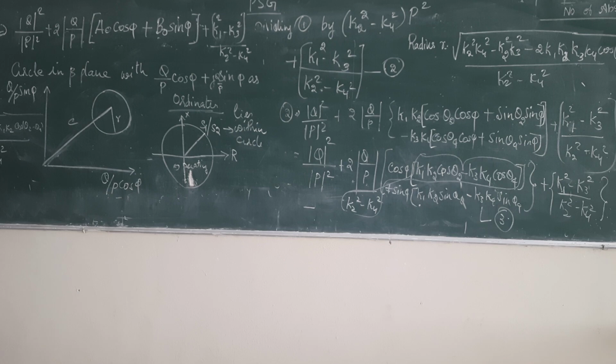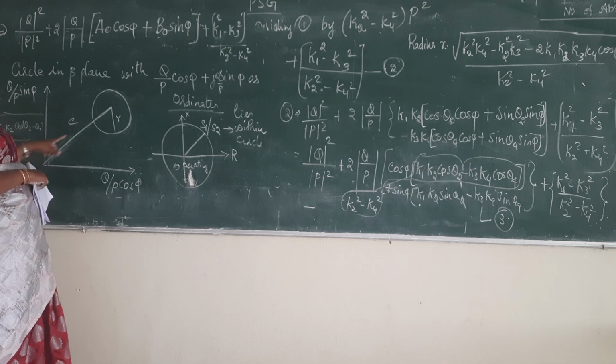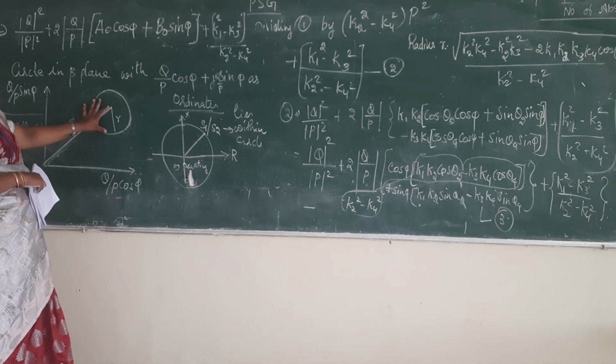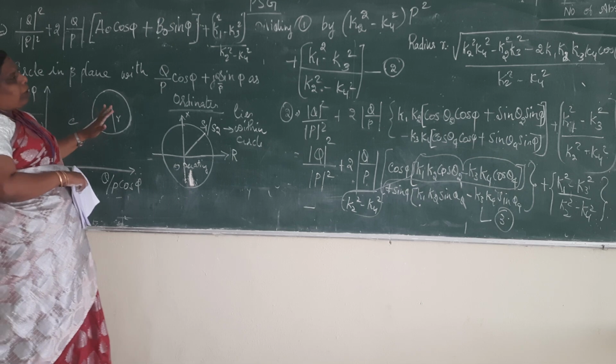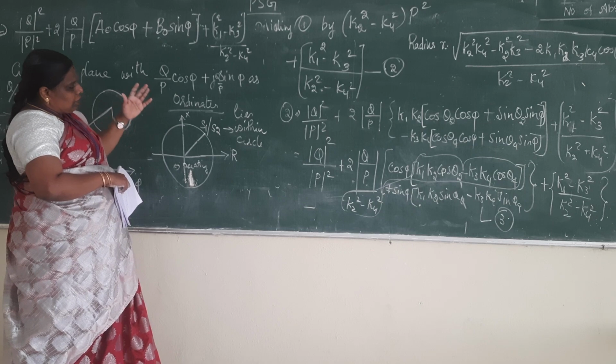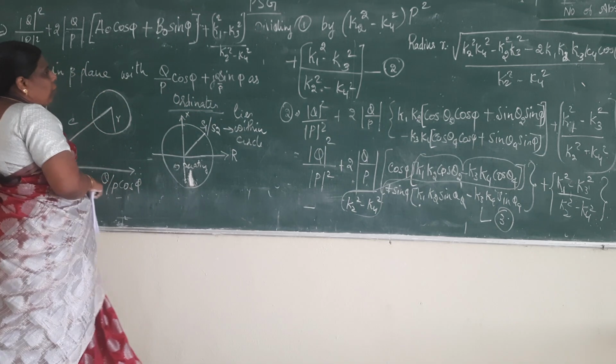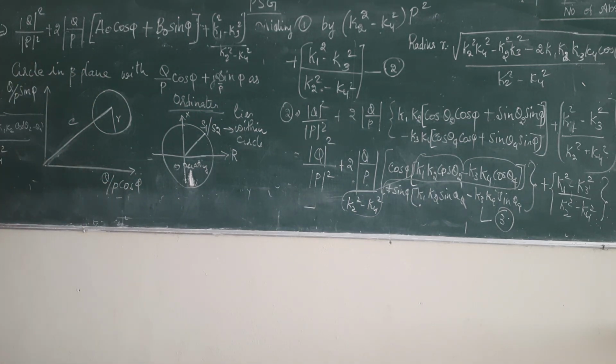So this is about the analysis of the amplitude comparators. So finally what do I conclude? It is nothing but a circle with the distance of C from the origin, having a radius r. We are going to conclude that whenever the signals S1 and S2, if S1 to S2 is within your circle, the relay is going to operate, and when it is crossing the boundary, the relay will not be operating. So this is the condition for the amplitude comparator, and this is how we have to do the analysis of amplitude comparators.